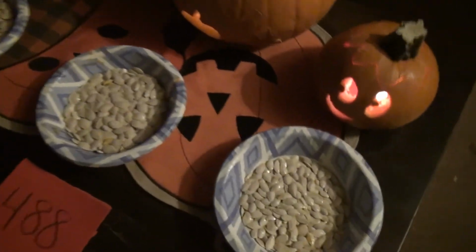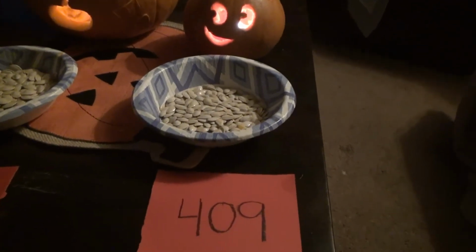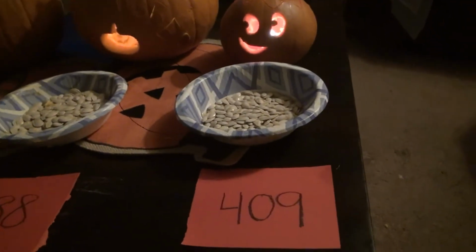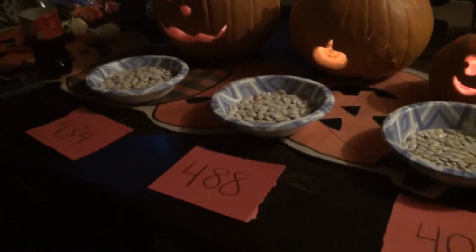Okay, so we've counted them all up. The small one had 409 pumpkin seeds. The medium one had 488. And the large one, Tina moved the sign. Had none. It was empty. 434. Sorry. Gotcha. I sat down and my skirt went whoop. So we are going to go put them out on the porch and we will see you in a second.